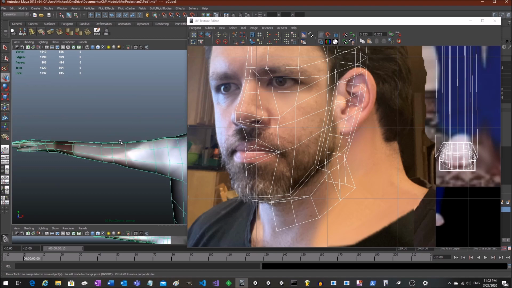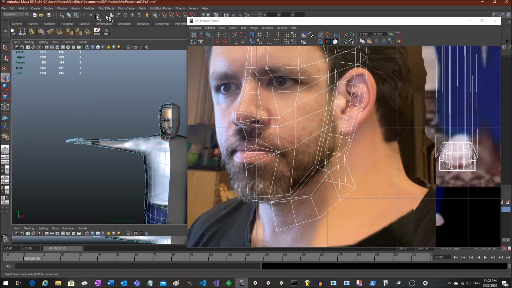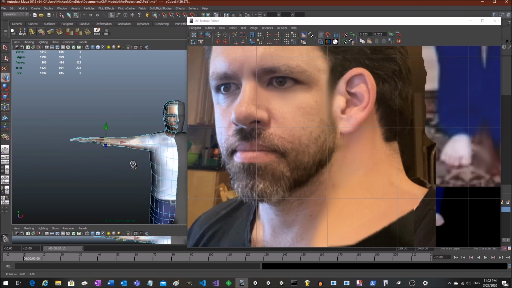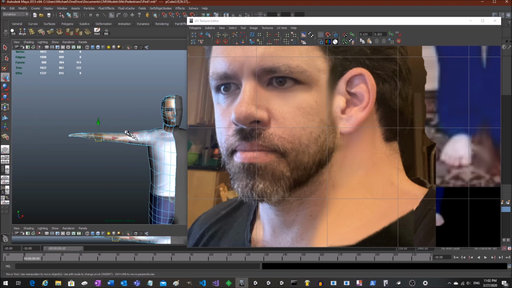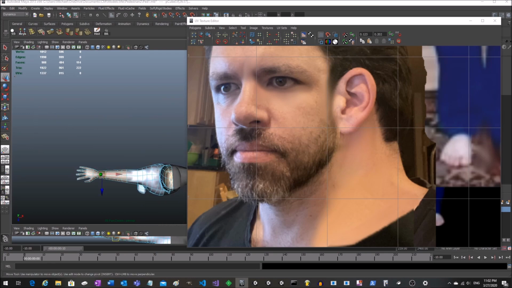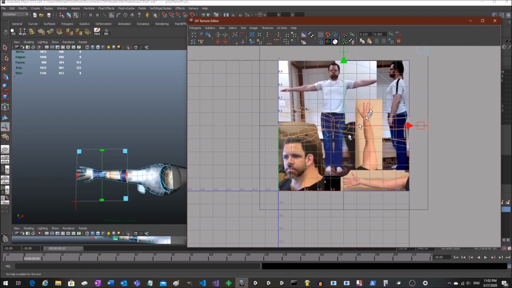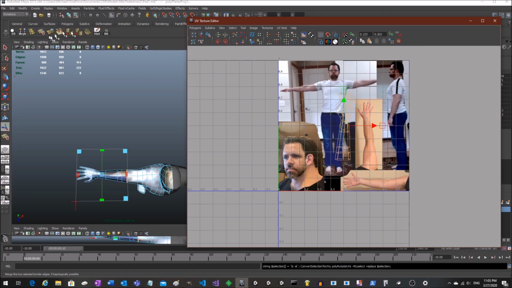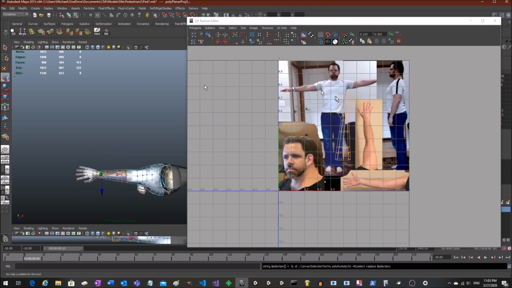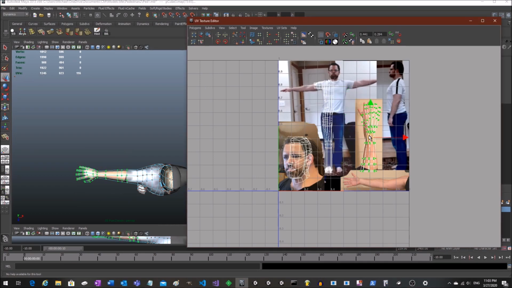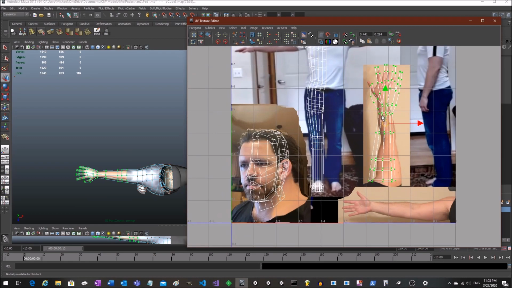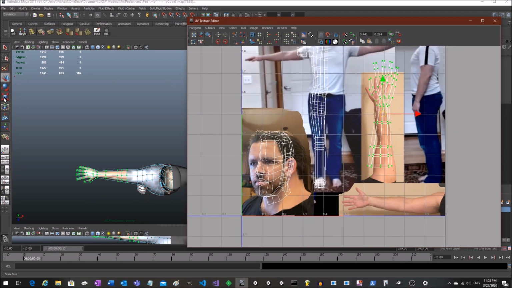And then the same thing with the arms here. I'm not going to use the current mapping. I'm going to use a separate mapping. So I'm going to take the arms here, rotate them, and start making them work with the slightly higher resolution image I created here.